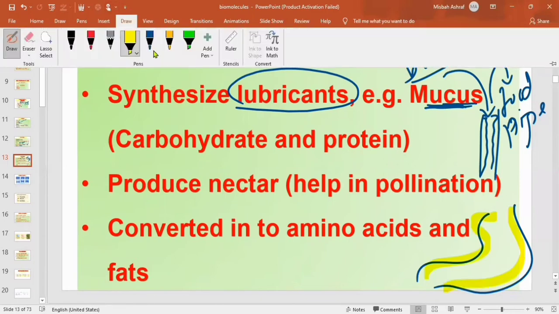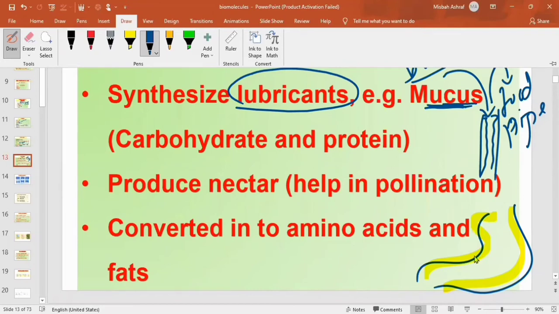I think you have studied this in class 7. And there its function is a little different. Here this mucus is preventing the walls of the stomach from being eaten up by protease or hydrochloric acid. Hydrochloric acid is present inside the stomach, and the stomach also has an enzyme, the protease, which can digest protein, and the walls of the stomach are made up of protein. So this is lined by mucus to protect the walls of the stomach from being eaten up by the protease or damaged by the hydrochloric acid.